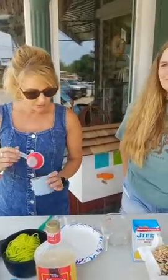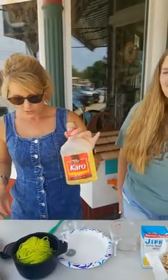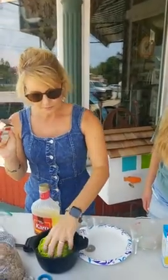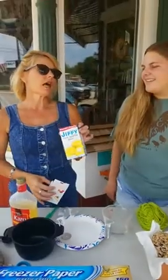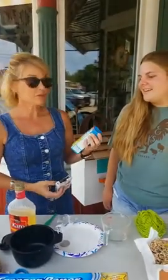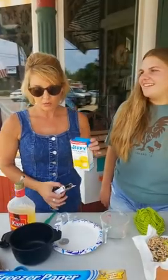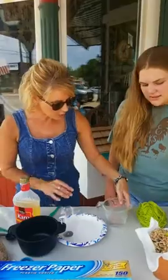So what do I need to do this? I need birdseed. I have my handy dandy measuring cups. I need some good old light corn syrup. I also need some unflavored gelatin, some string, and now you can use flour or cornmeal, but we're using things we had, and I had corn muffin mix, so we're using that as well.